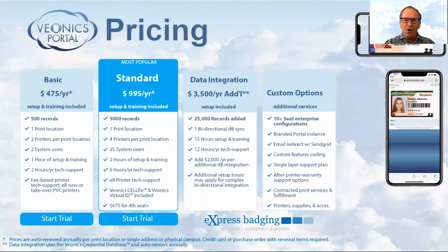So we have a feature in our portal called the post order button. This is how our customers send us print jobs. You simply build your jobs, filter them out, select them all, and then hit post order, and that sends an email to my production department. They then will work with the sales department to get you the pricing, or we could be working off of an open PO, and we'll print and ship those in a matter of days. We're talking thousands of cards in a matter of days. We can do tens of thousands a week in a very peak period.